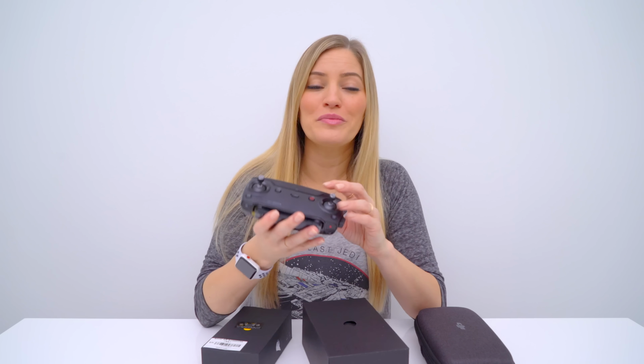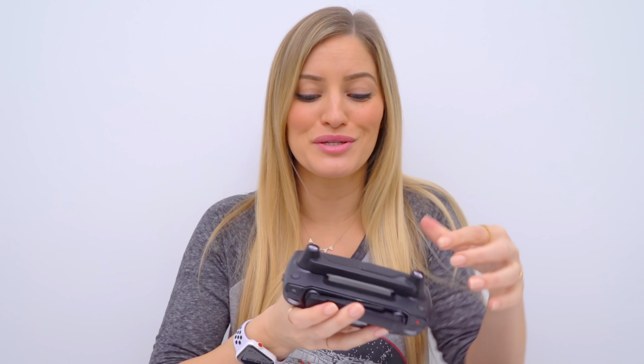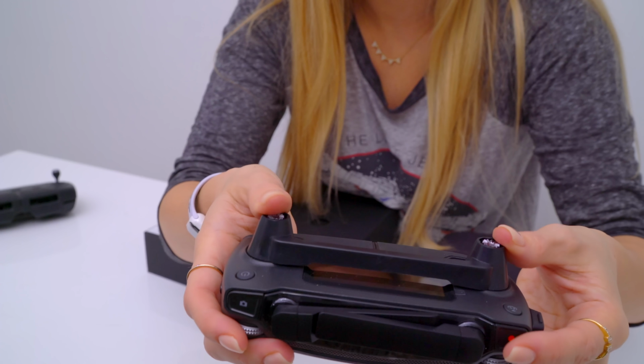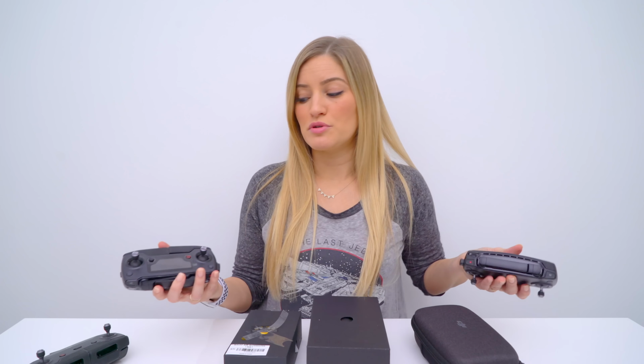If you travel a lot with your drone, being able to take these off and have a secure place to store them is incredible. So previously I got this little 3D printed controller cover. It just slips right over top of those little joysticks and then you're able to travel, but this still is kind of annoying because it's still kind of elevated. But I wanted to show you guys the differences between the controllers.